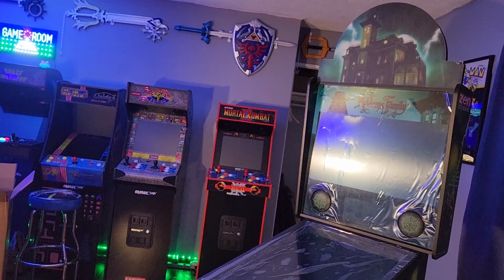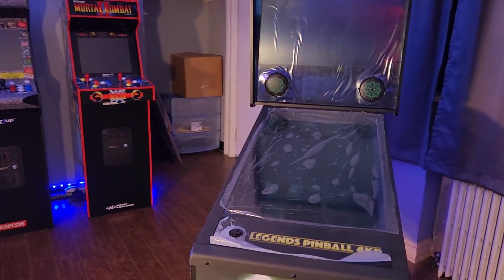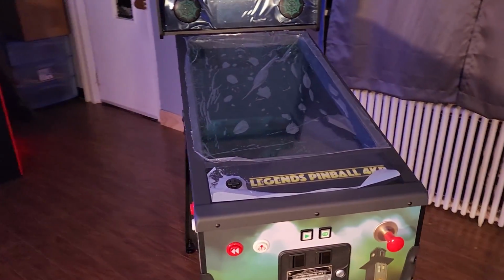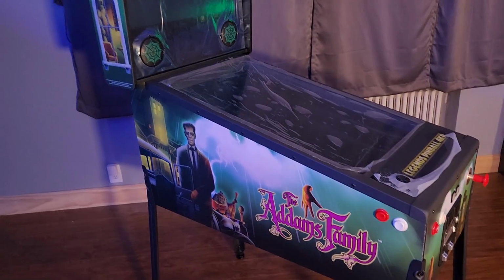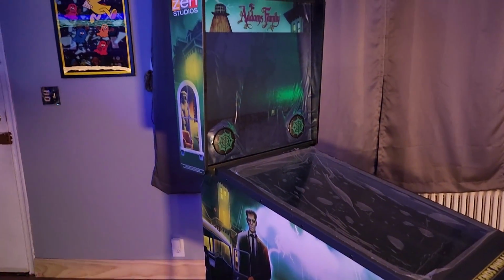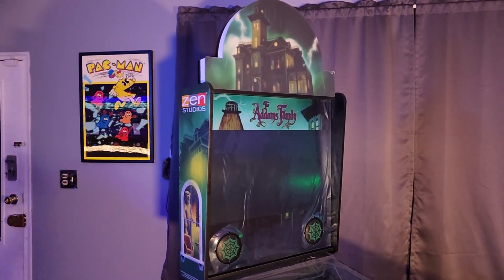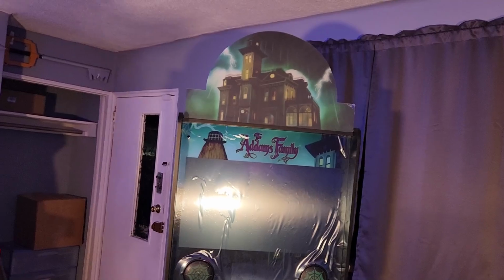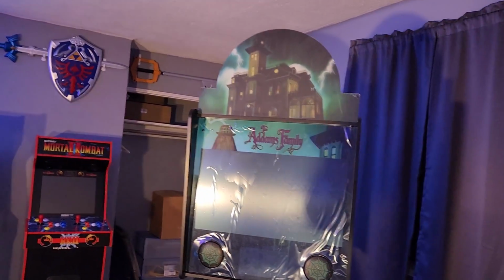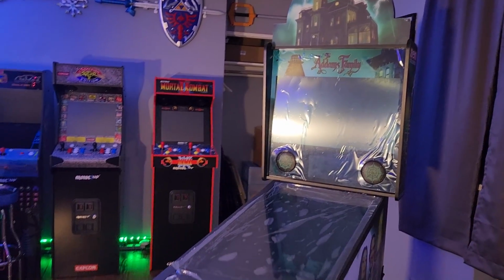And there we go. The AtGames 4KP Addams Family, all put together, all ready to go. Just got to pull the plastic off of it, fire it up, do whatever firmware updates it needs, and go from there. So this is going to be the end of this part of the video. I just wanted to do an unboxing and a build on it, show you guys how it comes together.